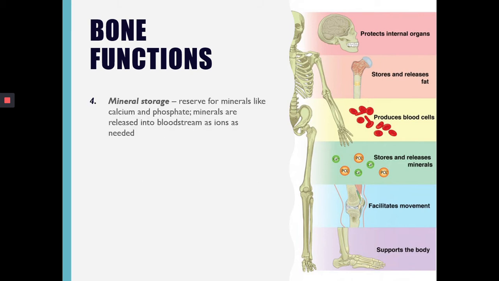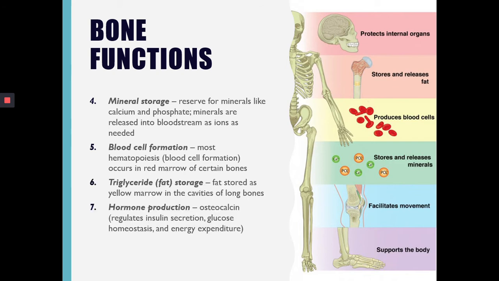But as we go a little bit deeper, we find some additional functions. These include mineral storage, like I mentioned. Calcium and phosphate, which are stored inside our bone tissue, can be released as needed. We also see red blood cell formation from our red bone marrow. A really good indication of the red bone marrow you can see here. We see the yellow marrow here, which is for energy or nutrient storage in the form of fatty tissue. And then last but not least, we have hormone production, which is also really important. I'm not asking you to know all the ins and outs of hormones just yet, but understanding that your bones do help generate a hormonal response is still very important.